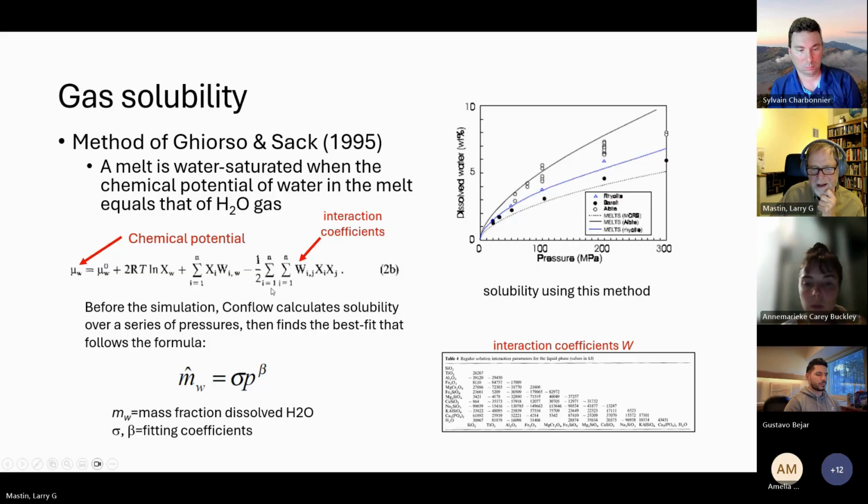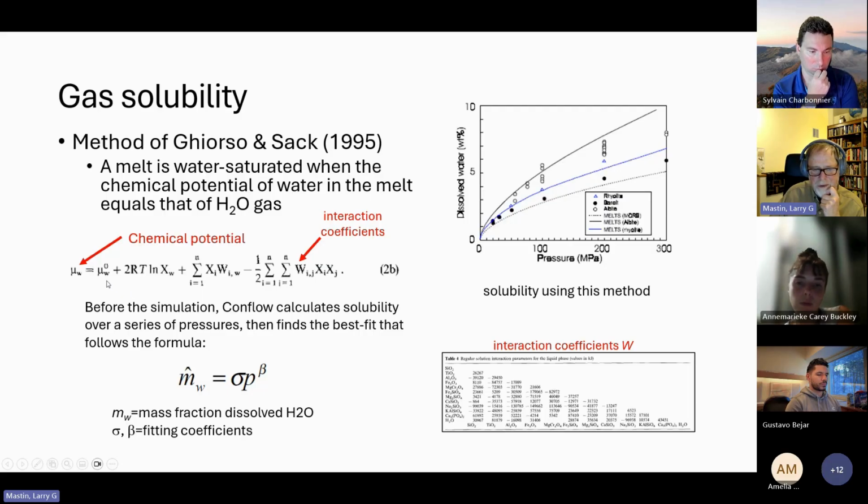But at the time that I had started working on this, Mark Ghiorso had recently published a paper where he was able to calculate the chemical potential of water in a melt of an arbitrary composition.